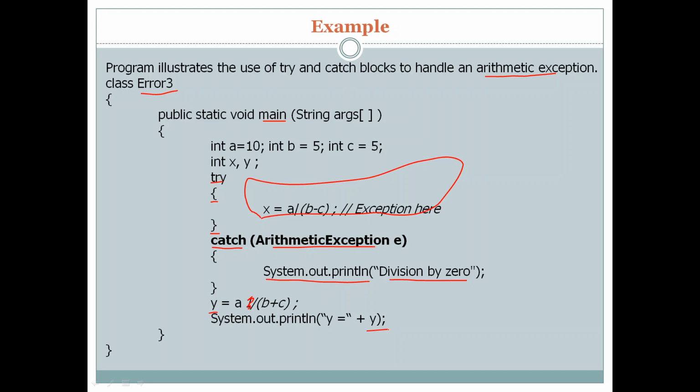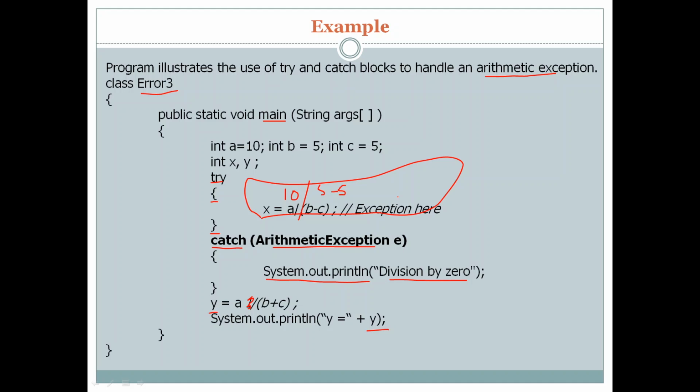Now in this example, if you look at the values of A, B and C, A is 10, B is 5 and C is 5. So this equation will become 10 divided by B minus C, that means 5 minus 5, and 5 minus 5 is 0. The equation becomes 10 divided by 0, and as you know, division by 0 causes an error or exception.